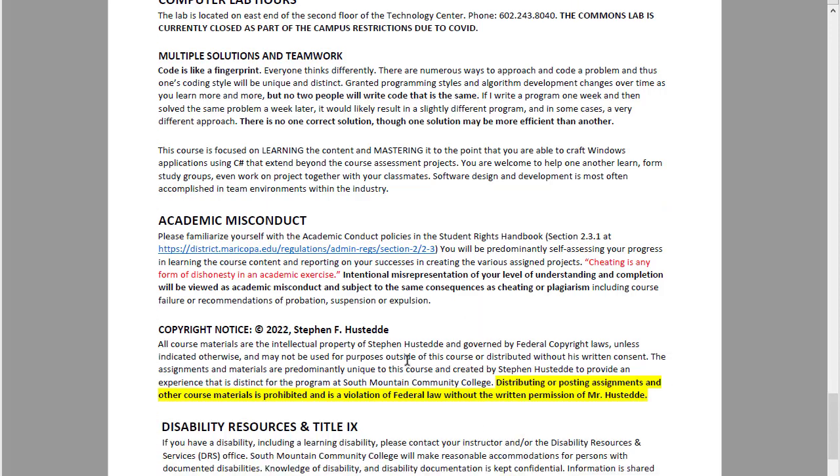All the materials you see here are copyrighted by me. I developed this course. I try to give you very unique experiences based on my knowledge, and so I don't have you really working through a textbook. So I say the textbook's sort of recommended, not required. I try to give you real world projects to work on. That is my intellectual property. Please do not post it elsewhere. I've had students in the past put that up on places to get help. Please do not do that.